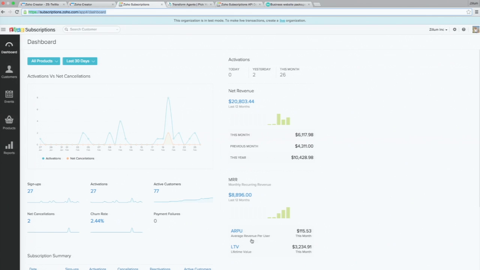So what we are also going to show in this demo is, first off, a Webhooks integration with Zoho Creator. And what I want this application to do on Zoho Creator is to pick up the fact that somebody has activated a subscription within Zoho Subscriptions. I want Creator to get that data through Webhooks. It's being pushed to Zoho Creator. And from there, I want Zoho Creator to send an SMS to the subscriber saying, hey, we've got your subscription and it's complete. Here's what you ordered. Okay? So that's the scenario.